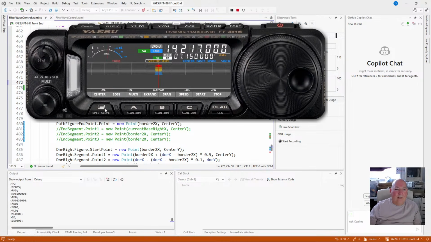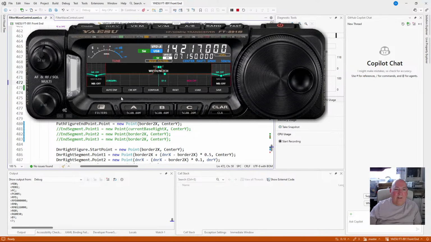And we're currently today working on the filter section. So we've got a physical radio up here and a software version connected via a USB cable from the computer's USB port to the back of the radio, and we're controlling various things.